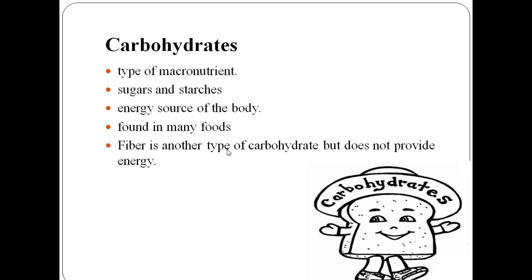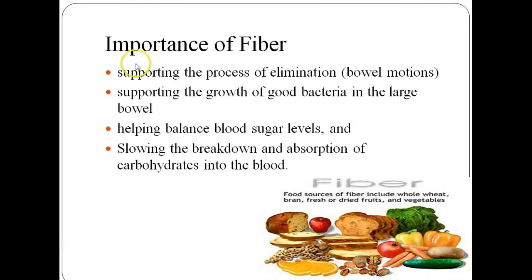It is a natural component of most whole or complex carbohydrates and is an important part of the diet of both adults and children that is often overlooked. Fiber absorbs water and becomes bulky in the intestine. Now let us see why fiber is important for a child. Fiber refers to certain types of carbohydrates that the body cannot digest. These carbohydrates pass through the intestinal tract intact and help to move waste out of the body.